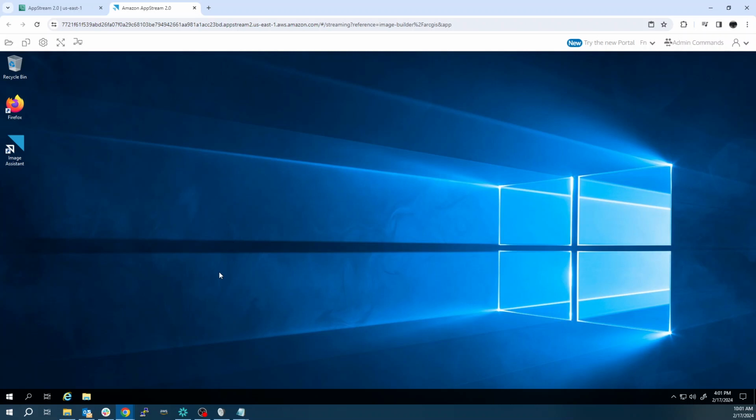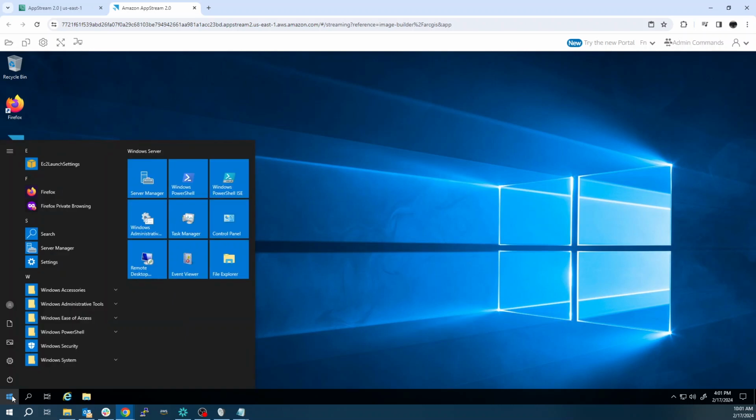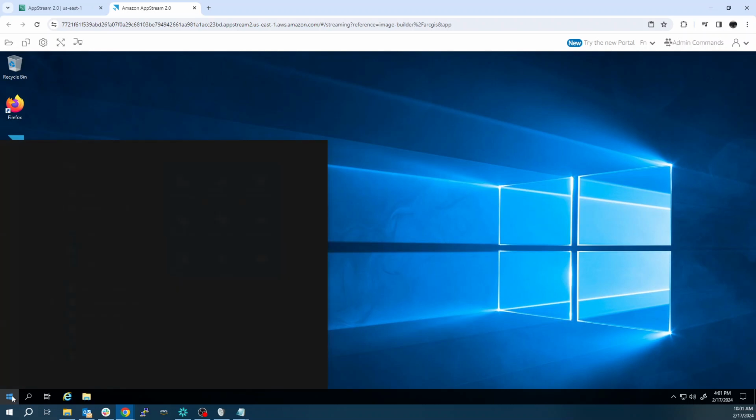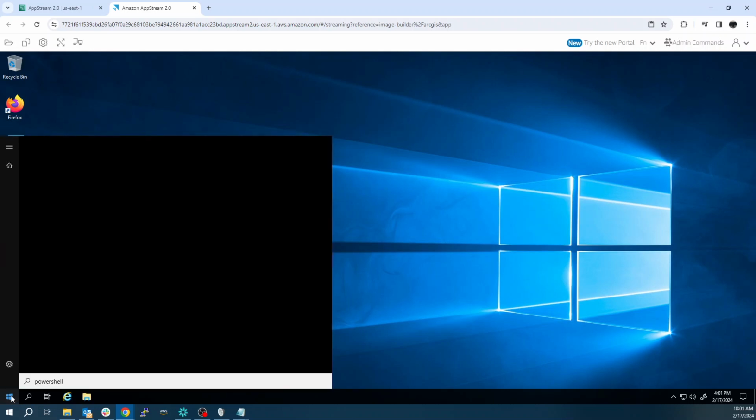So we're dropped into our instance, and we're going to essentially prep the instance to what we want it to look like when the user logs in. I'm going to use my same PowerShell commands I always use to install ArcGIS Pro.